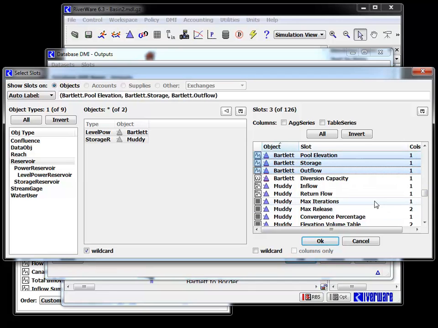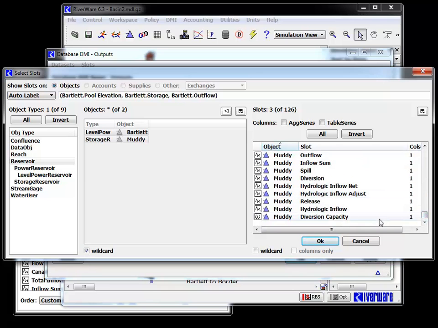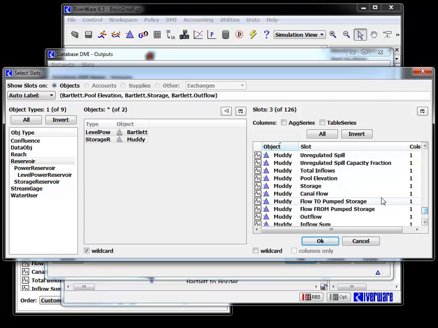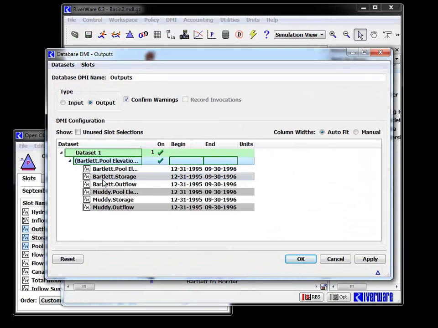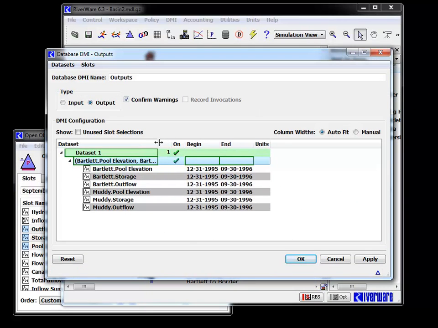I'm hitting the control button while I make this selection. I scroll down and I also find it for the other reservoir. Pool elevation, storage, and outflow. Click OK. So now we have those 6 slots selected.